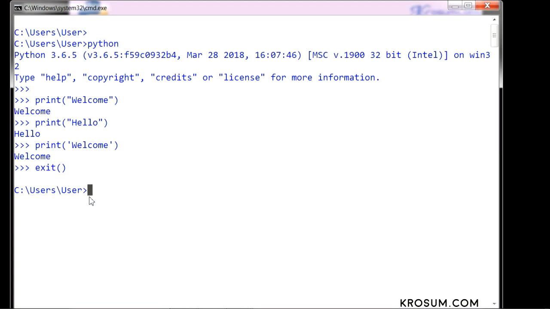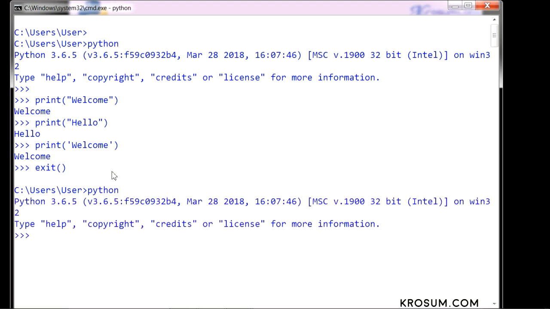So this is the interpreter in subshell way, and it is useful for practicing and testing your Python code. For example, if you want to check a particular module, expression, or function, you can test it. This is all runtime only. Once you exit, all the data is lost and we won't get it back. Again, if you type python, it becomes a new child process.